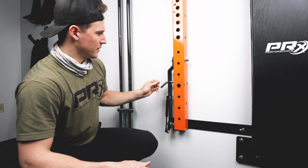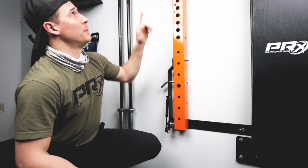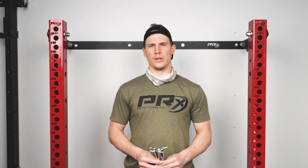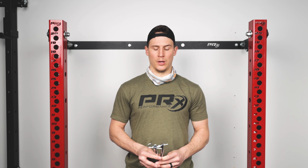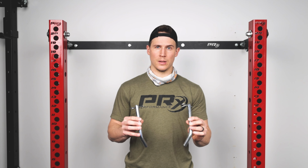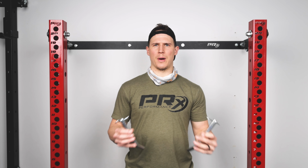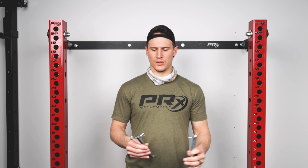it. With this rack here and all racks that have a pull-up bar, you're only going to get one pin because the pull-up bar keeps the whole system together. When you order a folding squat rack without a pull-up bar, you're going to receive 2 pins. So this is where we get the questions of, well, I only received 1, or now I have 2 and I don't know what they're used for.